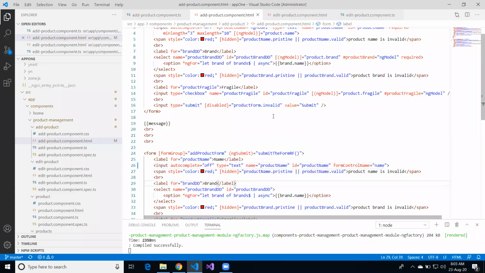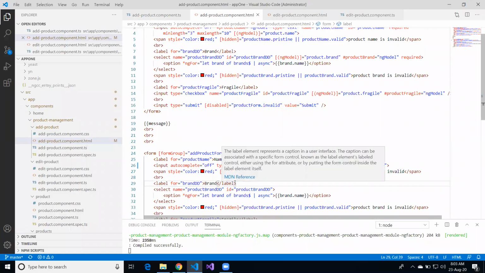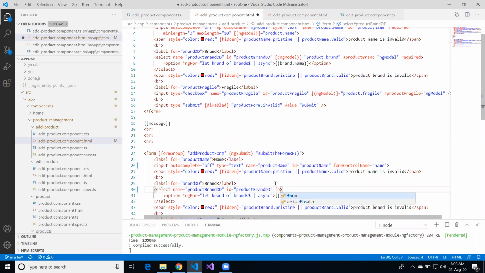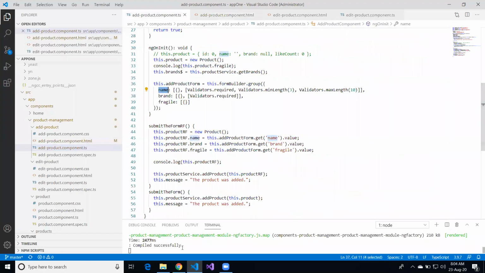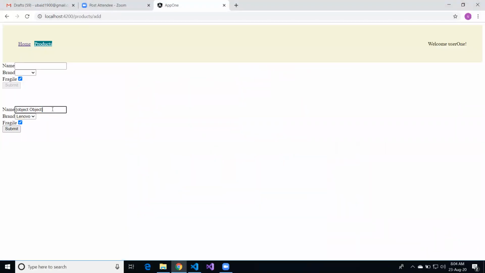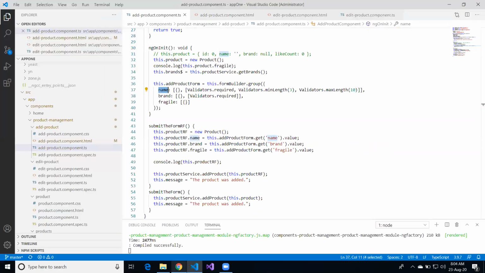Similarly, let me do the same thing for others. Control name, and now this is still displaying an object, or string representation of an object. And I looked into it. Apparently, this is not working, even if I give, or let's go back to what was working.